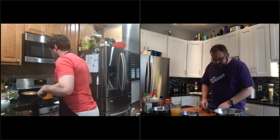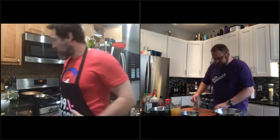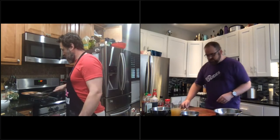I think the recipe says a quarter of a cup. I'm just going to eyeball that. There's plenty of cilantro in both stages of this dish, both the marinade and the sauce. So you really can't go wrong.